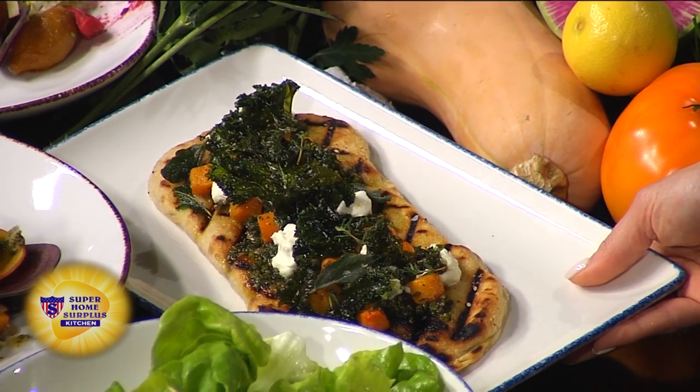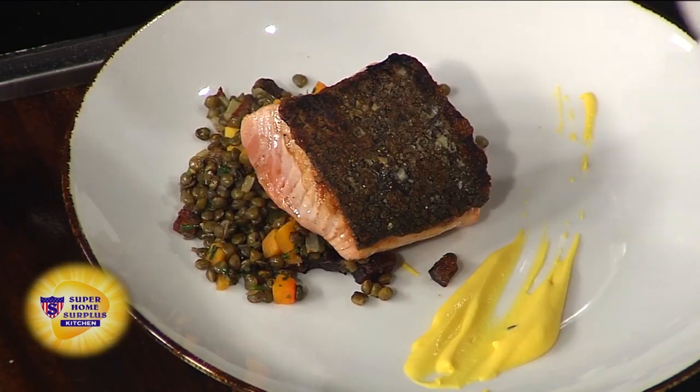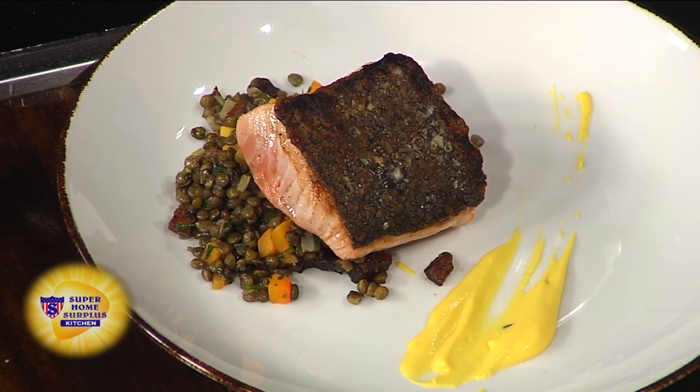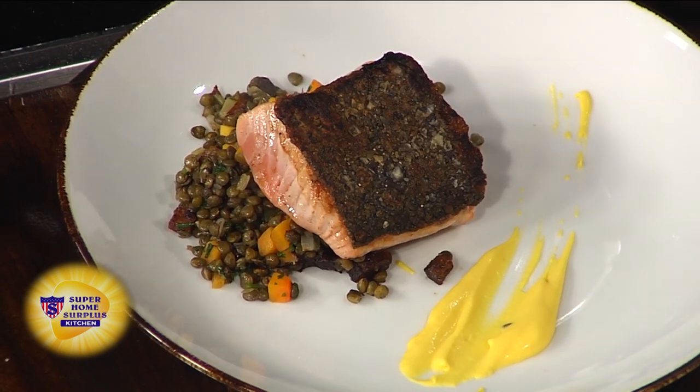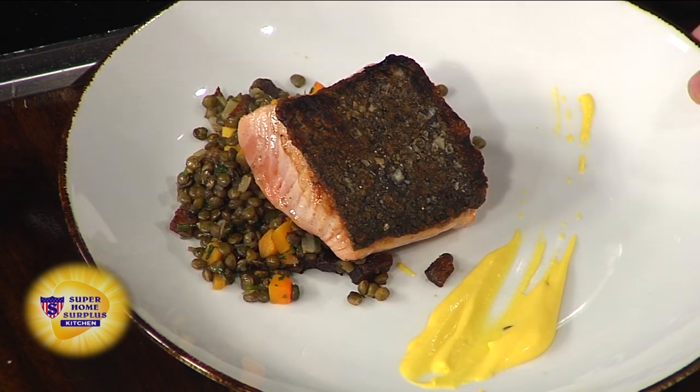For the novice at home, when you're cooking the salmon, how do you know that it's done? Generally, you'll see the sides will start to come up and turn a little bit whiter or a little bit light pink, and that's where you know, and then you flip it over and just finish it. Now what is that? When you use butternut squash at home, you always have that bottom part that has the seeds in it, and you don't know what to do with it. We juice it, and we make a butter sauce out of it. So that's butternut squash juice and butter, salt, pepper. Easy, real simple, and really beautiful. No waste. And then we take the rest of the butternut squash and make a slaw.